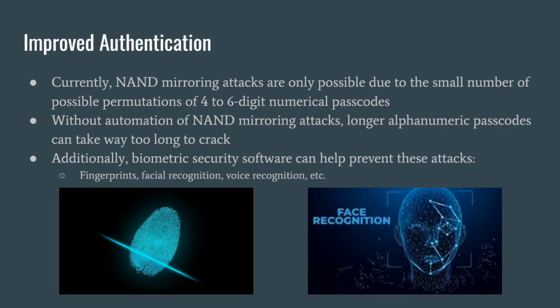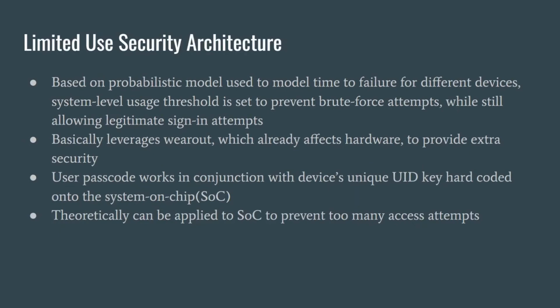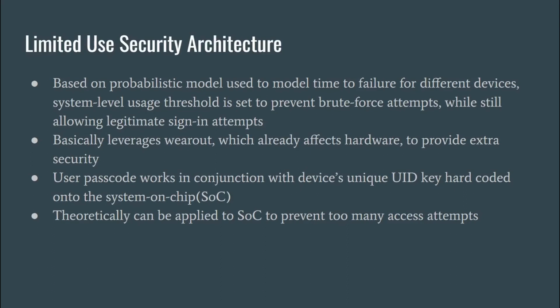Now, obviously, it's impossible to require users to authenticate with a certain method. So, some people have been exploring other methods of security. This one is known as limited use security architecture. So, this basically uses a probabilistic model used to model time to failure for different devices that serve different purposes and functions. It then uses these times to set a system level usage threshold in order to prevent brute force attempts while also still allowing legitimate sign-in attempts over longer periods of time.